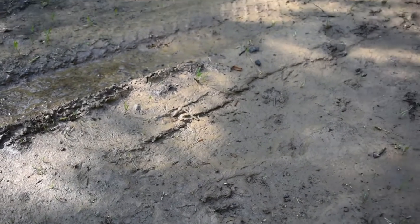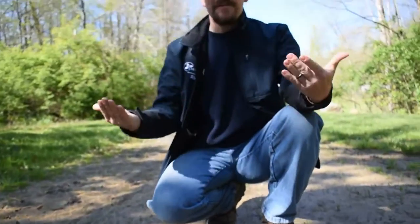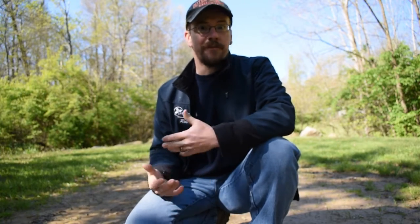You might be asking yourself, what do I do with this? How can I use this if I live in a neighborhood or the city? There are still ways to see tracks in your area no matter where you live because mammals show up everywhere. A lot of animals we think of as being in the woods you'll see in the city just as much — raccoons can be found all around the city and in neighborhoods. Coyotes have even shown up in the middle of neighborhoods. Obviously you don't want to attract these animals to your house, but you can still try to find their tracks as they pass through on their way to food, water, and shelter.